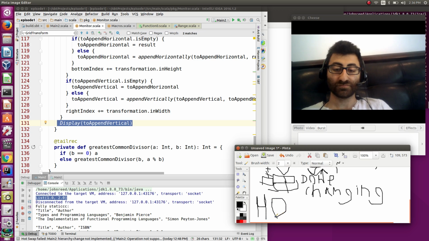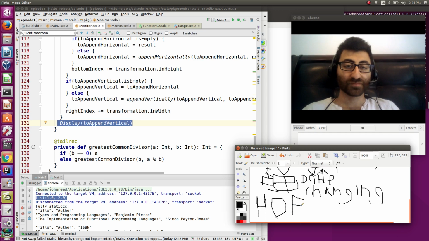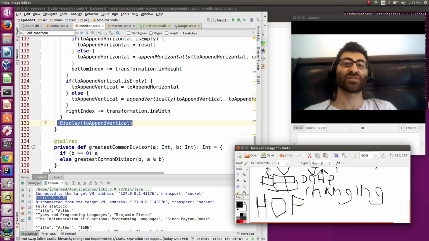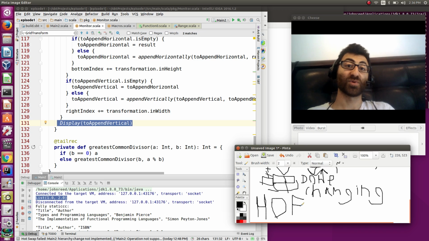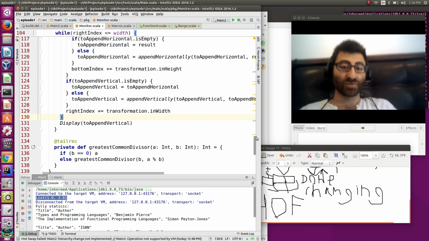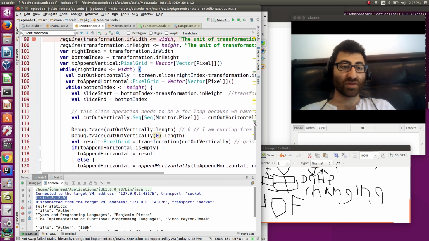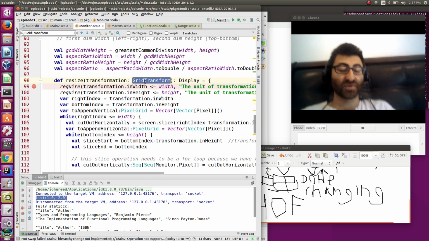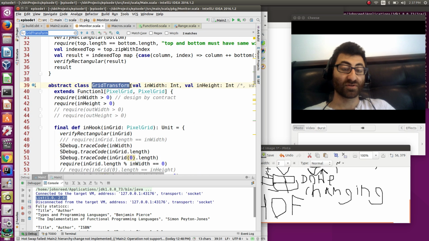It's a function that takes in another function, sort of like map, reduce, filter. You'll see these a lot on your data structures. They save a lot of boilerplate. But basically what we've done here with grid transform is define a higher order transformation, which is actually a class that you can override.